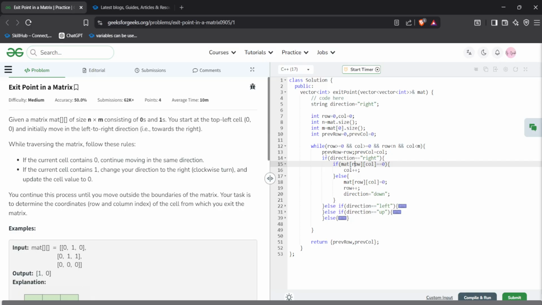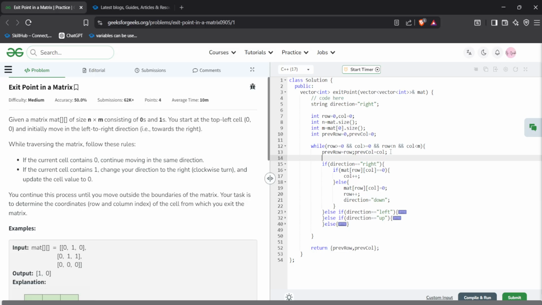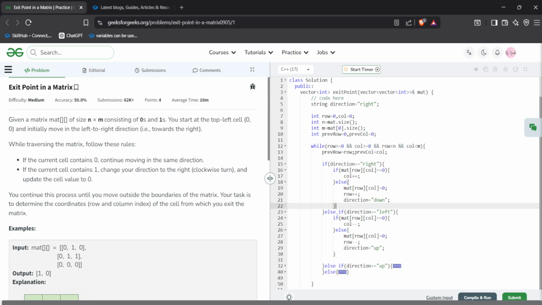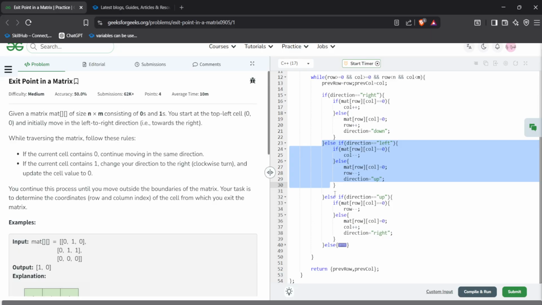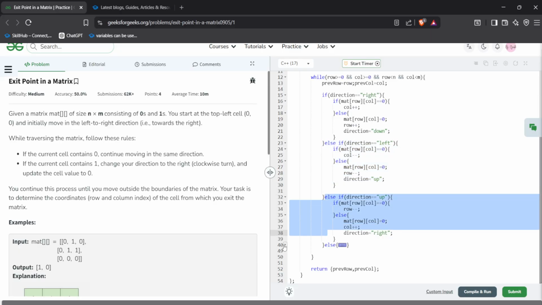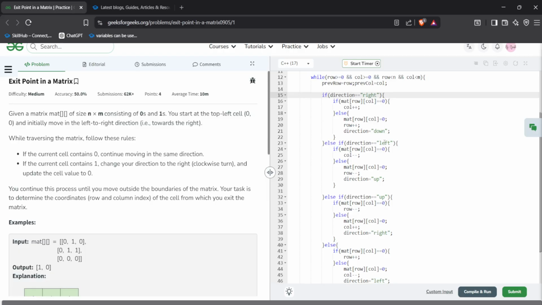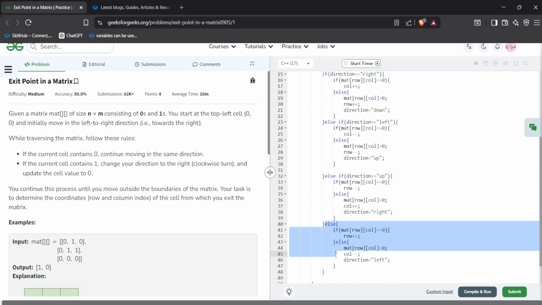We are doing the same operation, updating the previous row and previous column values, and this is the case for the right direction, this is for the left one, this is for the up direction, and this becomes the down direction.